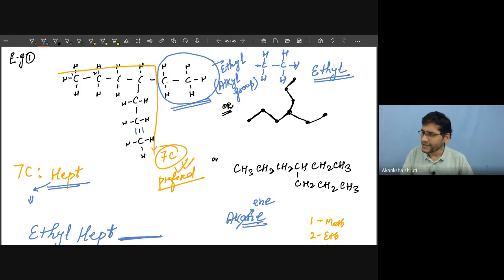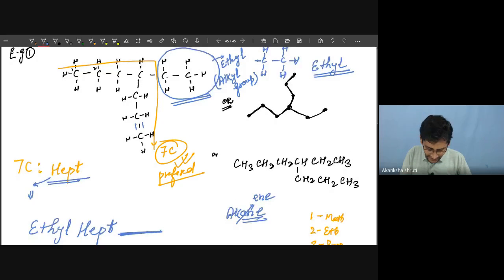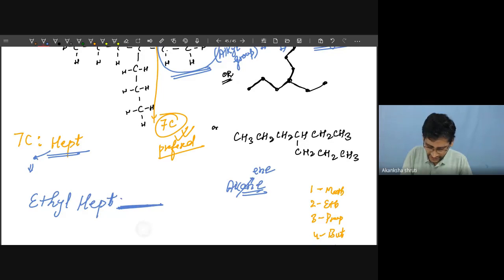If there is a triple bond anywhere, that triple bond position we also need to allocate, because this double bond, triple bond is acting like a functional group. That rule we will discuss later. Means after deciding this carbon chain, the other as prefix, and then the functional group that we need to observe, and that has to be written at last as the suffix. So here it should be added like this. It is the single bond. So as a suffix, ane should be added. Ane. Okay, it is so simple.